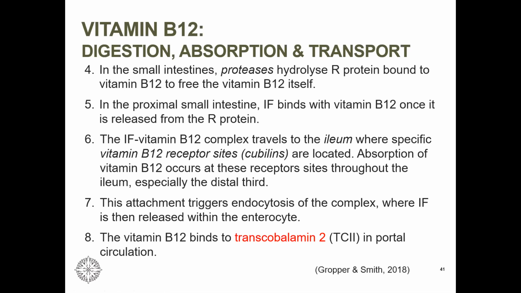Now tell me, if we have elderly people who are known to be B12 deficient and susceptible to all those deficiency related diseases such as pernicious anemia, what could be the reason? Now you have looked at its complicated absorption mechanism. Can you comment on the steps where elderly people may have an issue with B12 absorption?